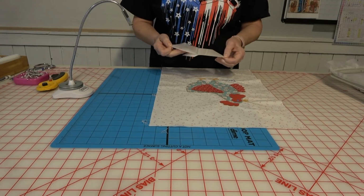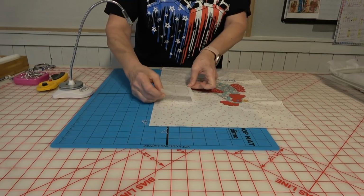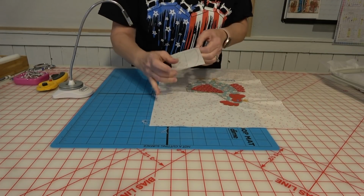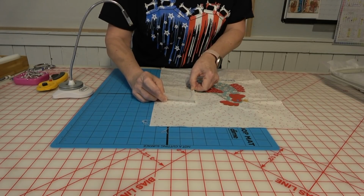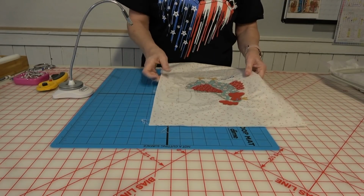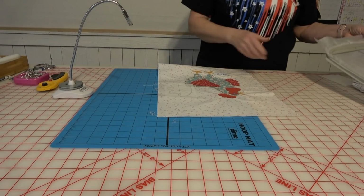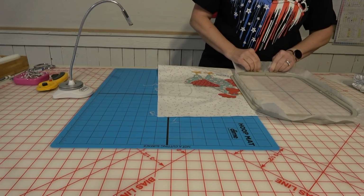So I'm going to take it off, and I'm going to put it exactly where I want it. And have more foresight than me and make sure you've got plenty of fabric over here for the tail and the size of your block. So I'm going to put this right here. Okay, that's where I want my tail to go. Right there, that's where I would have put it. So, like I had mentioned before, you need to have a grid. To be the most accurate, you need to have a grid.